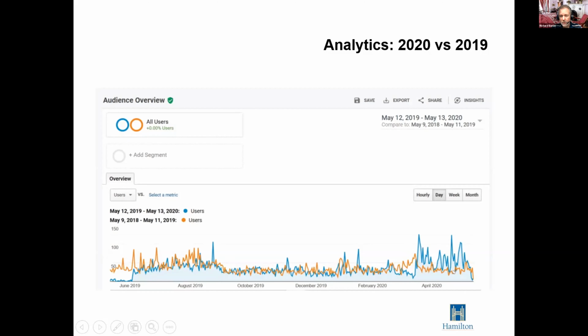And you can see last year, that's the orange, and look at this year. So there's been a very obvious spike in interest in the virtual tours because of the shutdown. So that's the 3 months of the shutdown. You can see that spike there. So people still do want to interact with our museums, and some of them anyway are choosing our virtual tours as a method to do that.